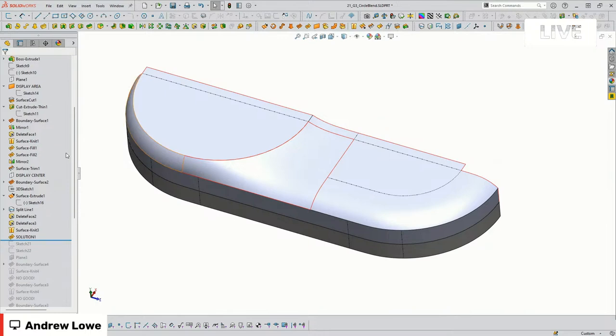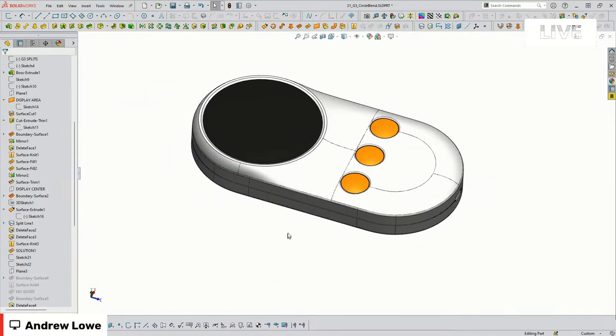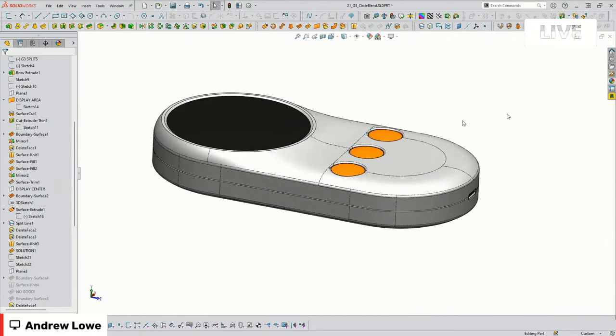It allows me to finish the design, split this up into its component parts, add the display, add the buttons, add the draft angles as needed. And then I have a nice robust master model that can get used for further detailing and child parts.